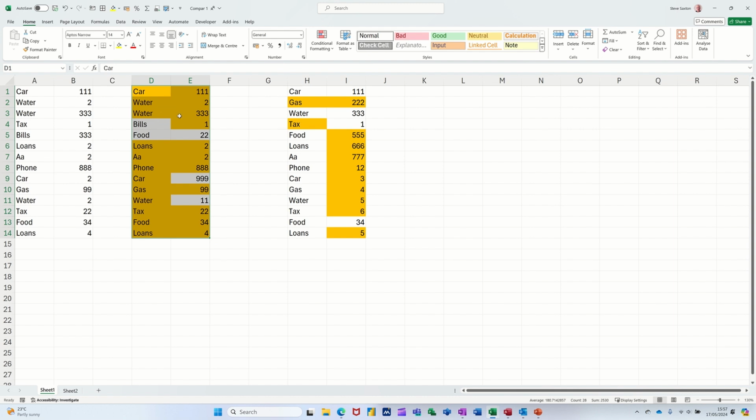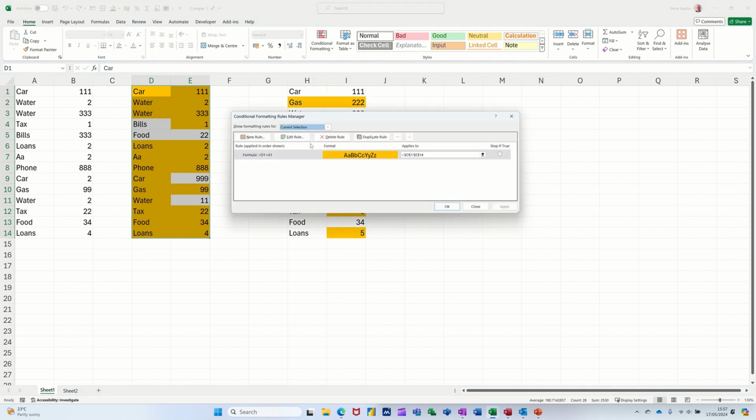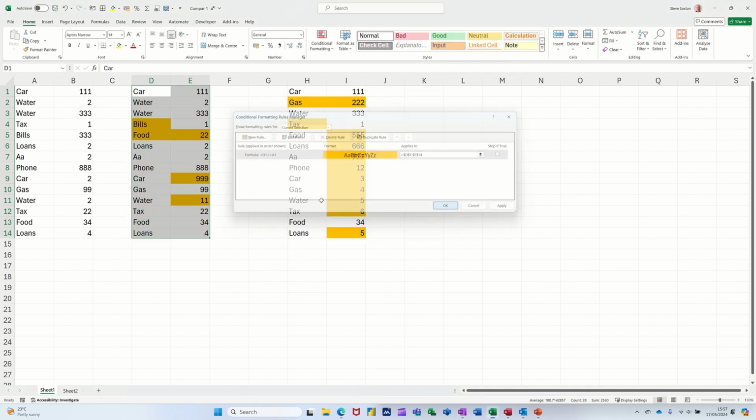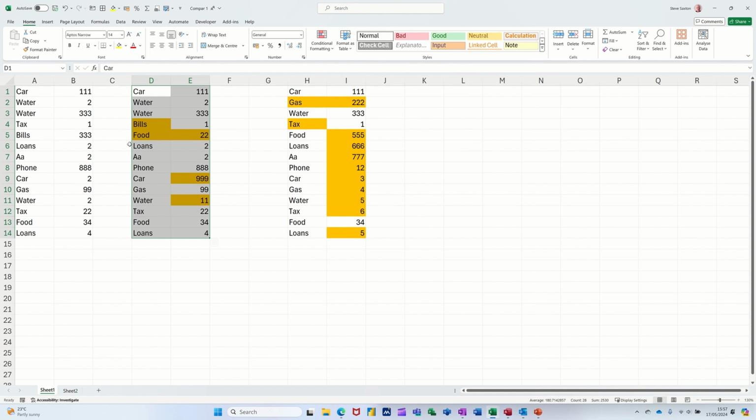Now, if you don't want it to do it that way around, and you want it to be like this one, so it's only showing you the ones that are not equal, you need to change that around. Quite like that, actually. So the equal ones are colored up. But let's just show you the other way around. If I edit this rule, instead of equals in there, you would put not equals, which is less than and greater than, like that. And then that's going to highlight it the other way. So now those are the ones that are not equal. Anything that changes will automatically flag up.